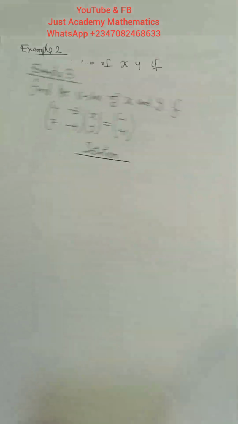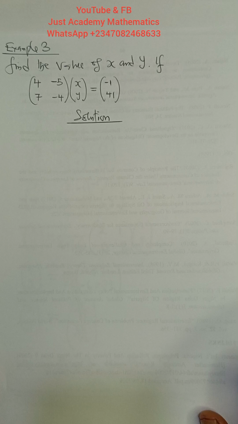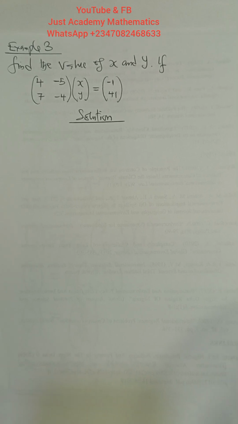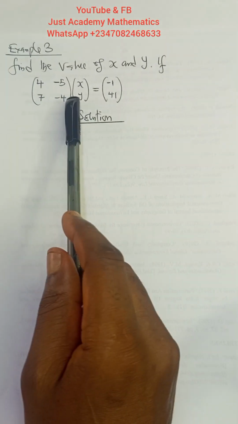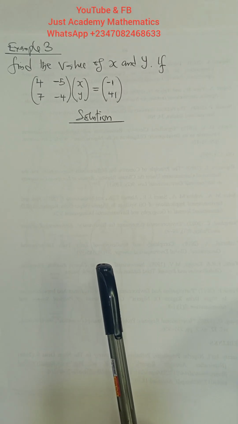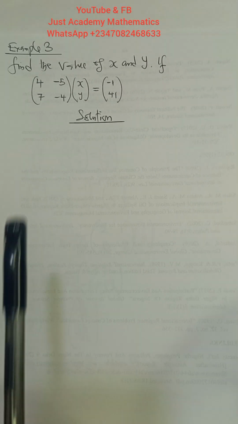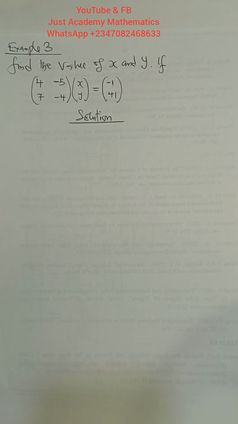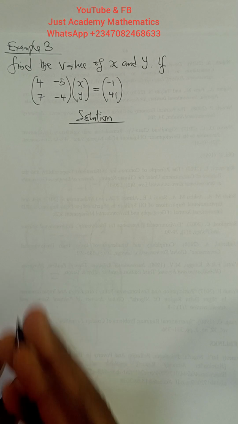Okay, we'll solve one more for this class. Now, let's conclude this class by solving this. Now, this one is even easier than the ones we have done before, in the sense that this one they've already presented it in matrix form. So all we need to do is just go ahead and solve. But this question now, you can solve it in a number of ways. You can decide to multiply it and bring it back in the equation form, and then use any method you like. But since we are using matrix method, it's already well presented.